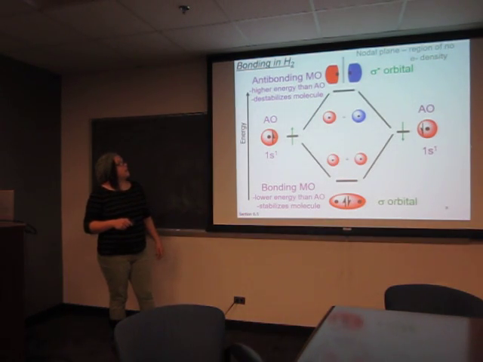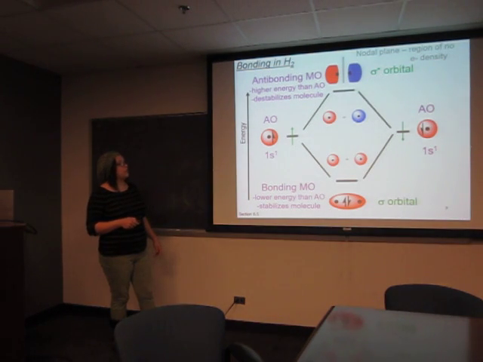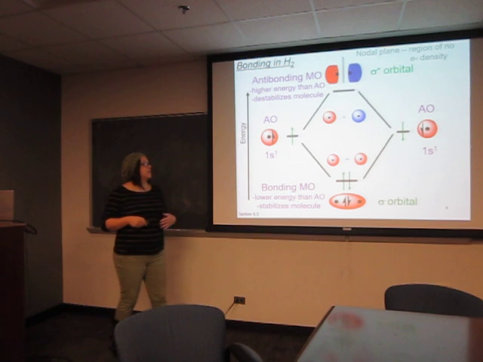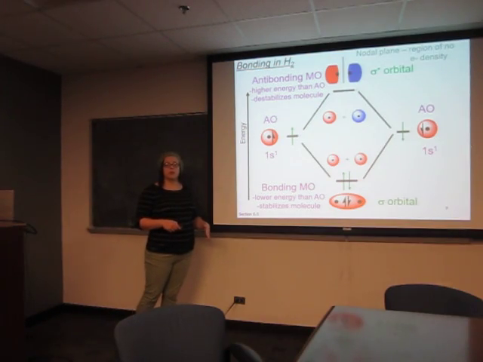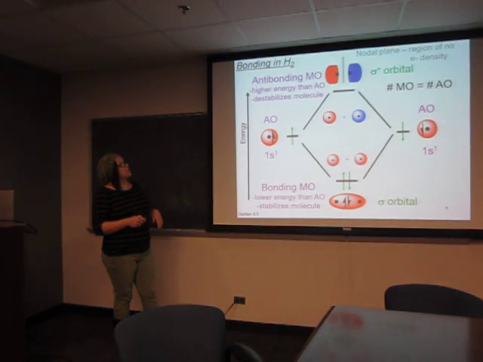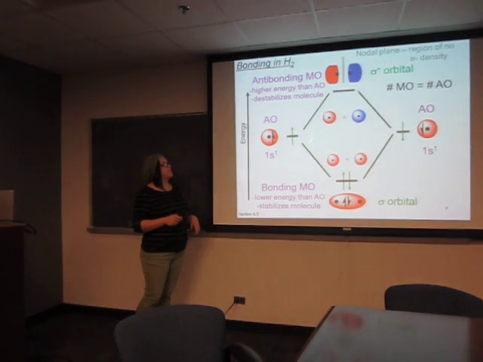So if we look at the number of valence electrons from our hydrogen atoms, we have 1 and 2. So we can put both of those electrons down here in our bonding molecular orbital because we know each orbital can hold 2 electrons. So by moving our electrons from a higher to a lower energy, we have stabilized our molecule, and our molecule is going to want to form this interaction. Now remember that the number of atomic orbitals that we're putting in to combine tells us how many molecular orbitals we're going to create. So 2 atomic orbitals went in to create 2 molecular orbitals.